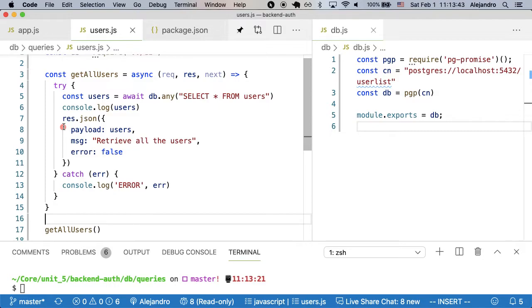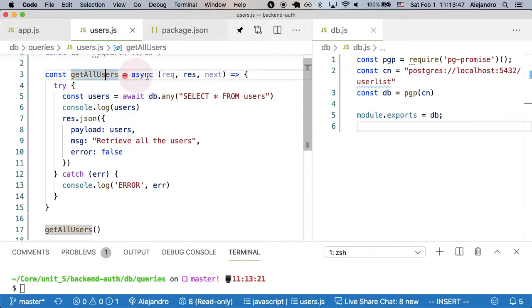So what we're going to do is have this function as pure as possible, where its only job is to get information from the database. And we're going to call this function later in a route handler to get us that information and then send a response.